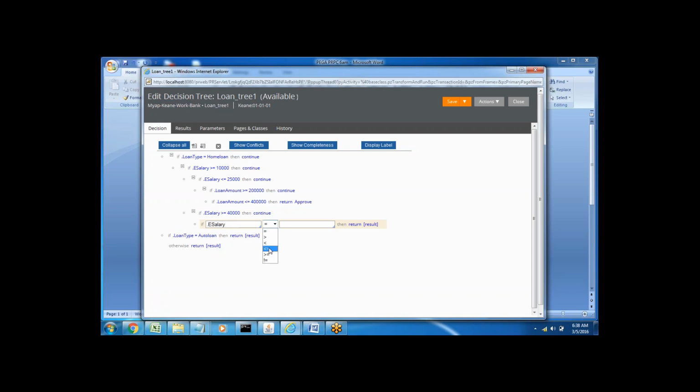In real time, whatever conditions you want to define, you will get a requirement specification, and accordingly you have to add these conditions. Continue.